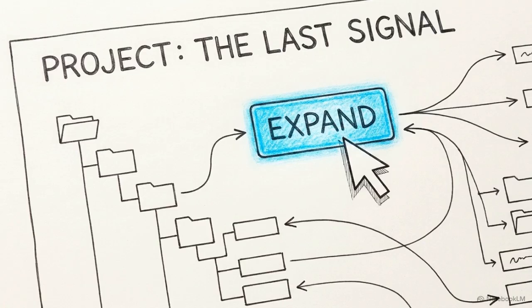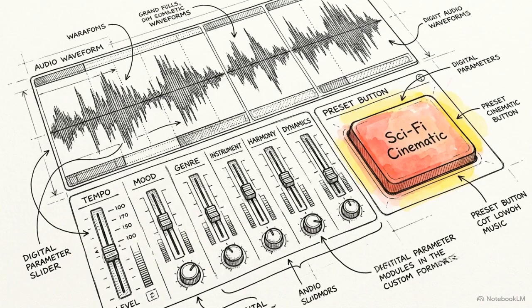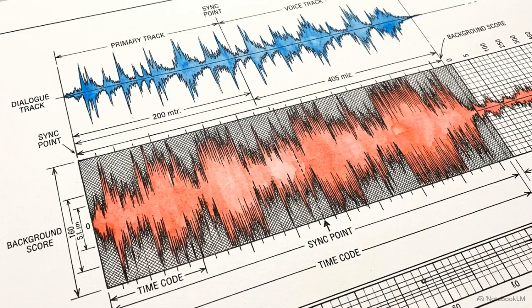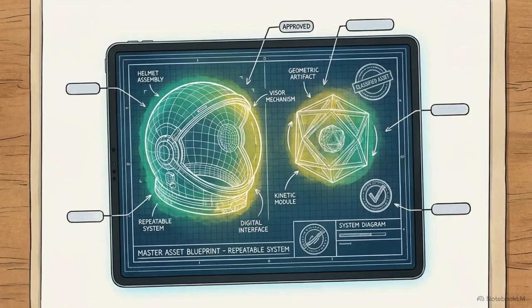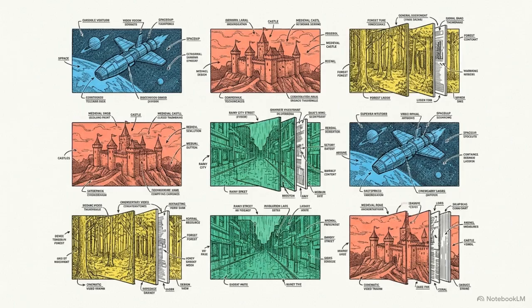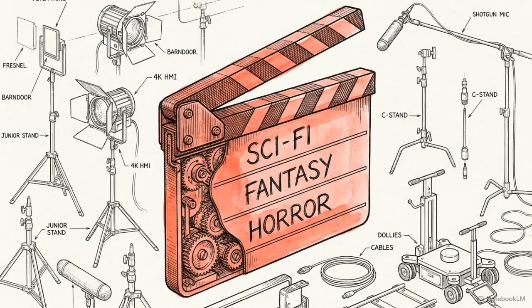To extend the scale of the project from here, you can use specialized AI music generation tools to create a custom background score that sits under the dialogue. You now have a repeatable system. This exact structural blueprint and production methodology can be repurposed to produce short films of any genre or style you want to explore next.